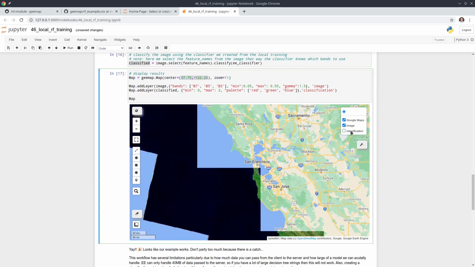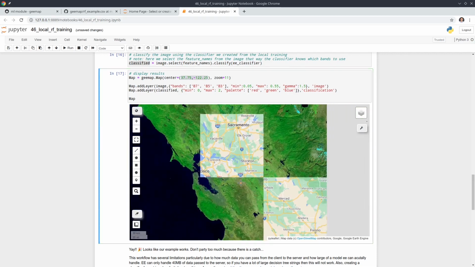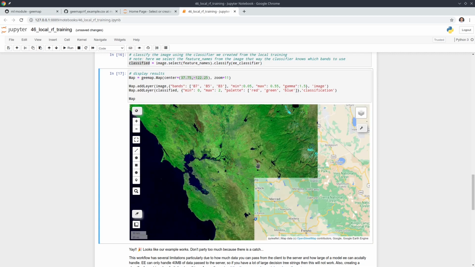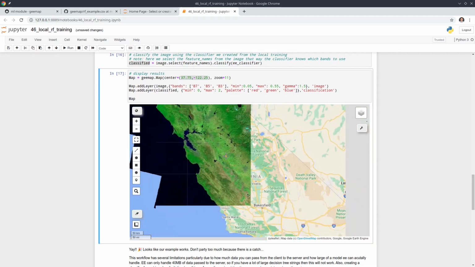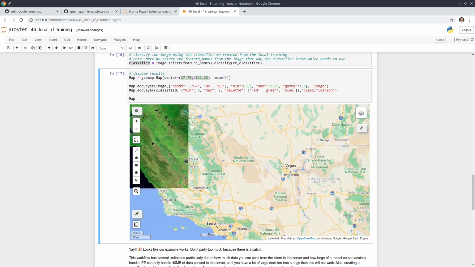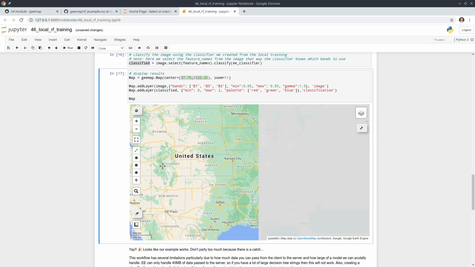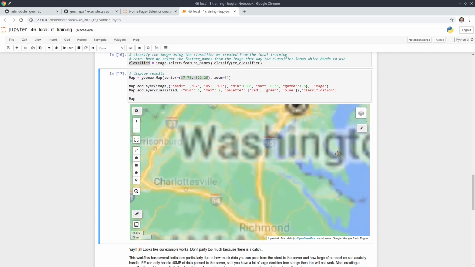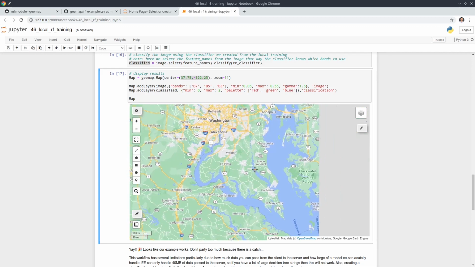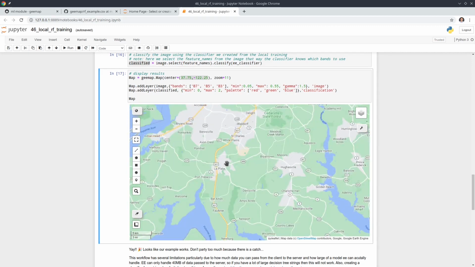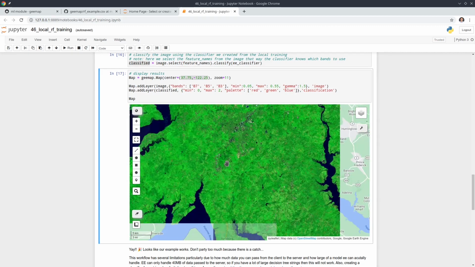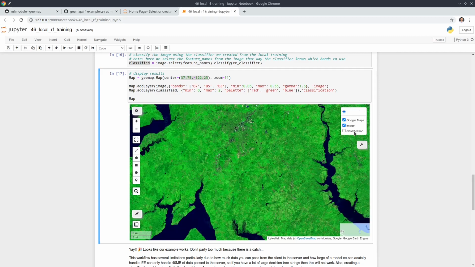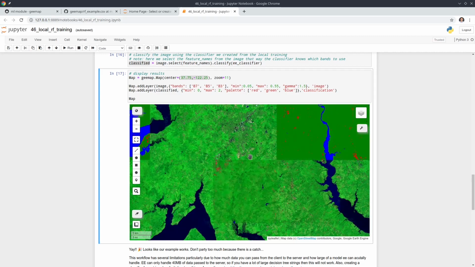The first one is the original raw data. This is Landsat 8, the simple composite. Looks pretty nice, right? You can see here it's pretty clean. It should be, depending on the location. You can zoom out, zoom into other locations, and the data should load in a few seconds. Then you can look at the classified imagery.